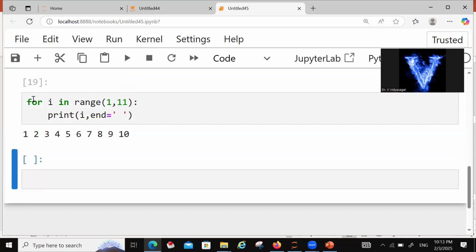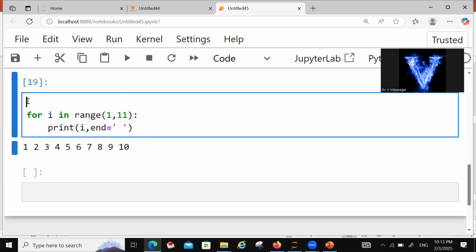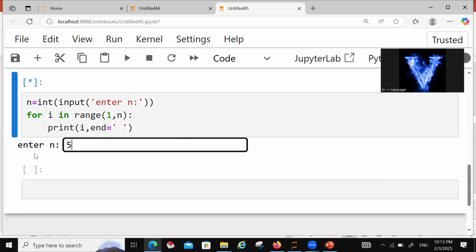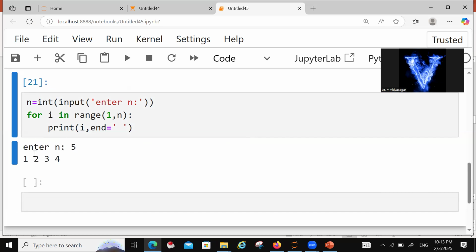Suppose I want to take a number n equal to 5, and I want to get 1 to n. 1 comma, suppose I am taking 5, means it will come from 1 to 4 only.